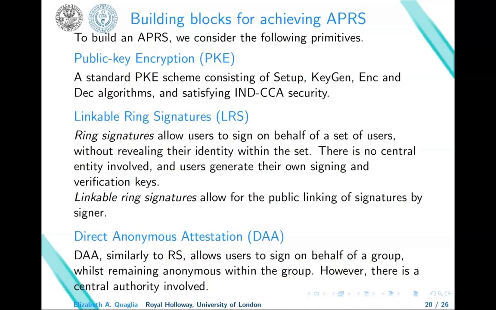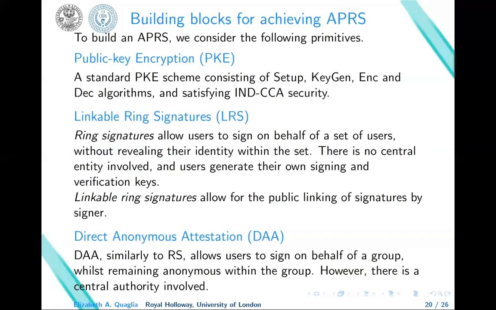You're signing, you're one of the members of the set, but no one can tell which one you are. And in ring signatures, there's no central entity involved. Users can generate their own signing and verification keys. In linkable ring signatures, you have the added feature that if a signer signs twice, then this can be publicly linked.